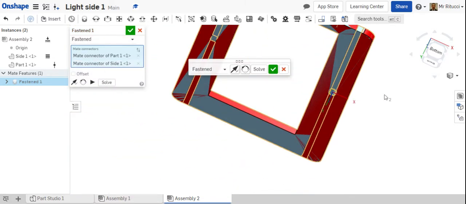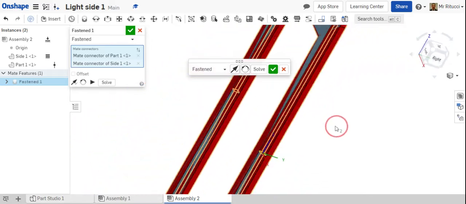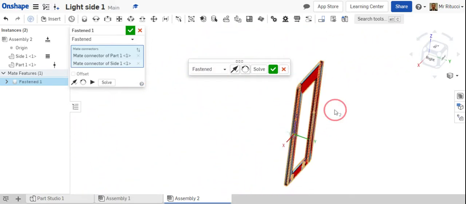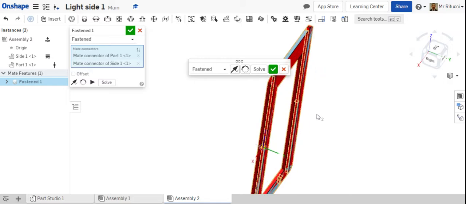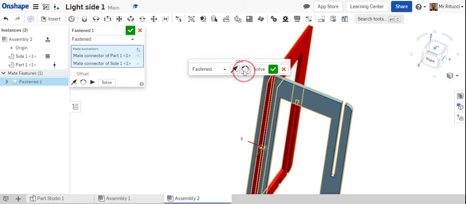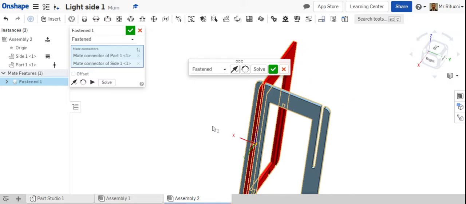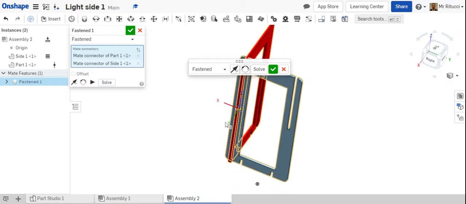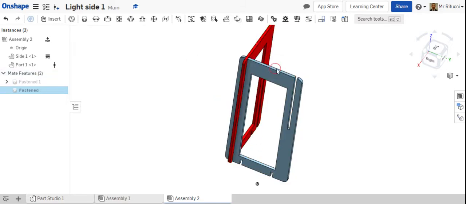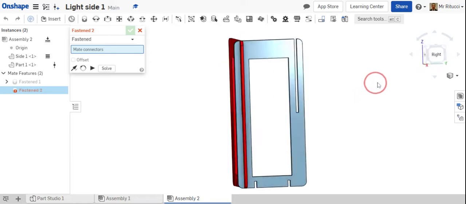Now, it has fastened it, but it doesn't look right. That's because I need to rotate it. So this one rotates it. I can rotate it round, you can see, and it's fastened to that point, like so. The other button flips it. So if I click that, it changes the top and the bottom. But for this, we need to have the 2 slots towards the bottom here, like so. So that is fastened together as it would be in real life.